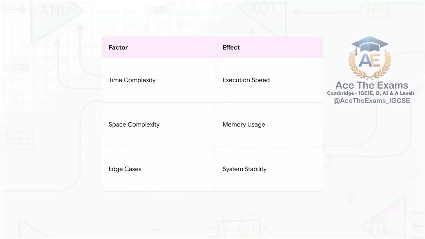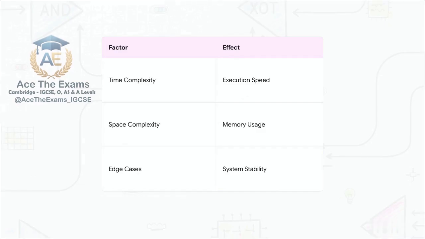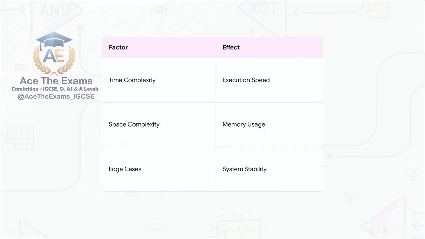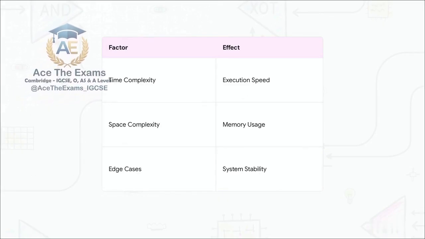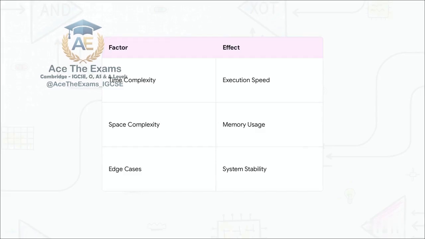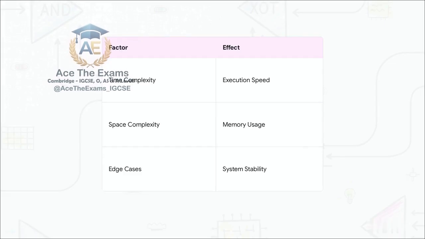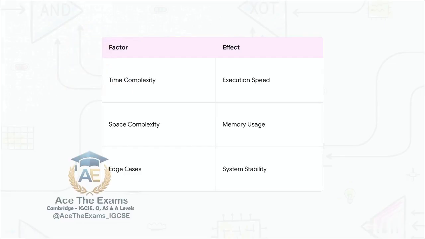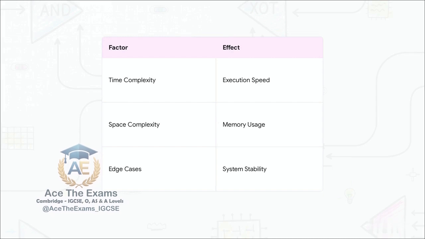When you are tasked with evaluating algorithm or circuit quality, you must specifically identify time complexity, space complexity, and edge cases, and then directly analyze their real-world effect on performance. Now it's time for Challenge 3, Speed Writing. I am officially putting 30 seconds on the mental clock. Your task is to mentally construct one totally perfect, PEEL-structured evaluation paragraph for a logic circuit.